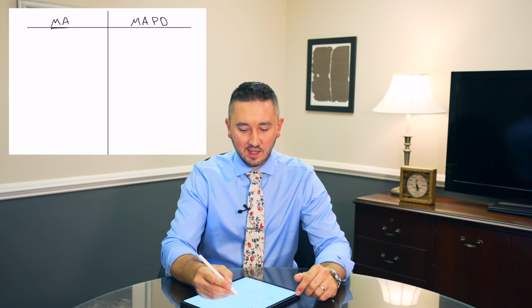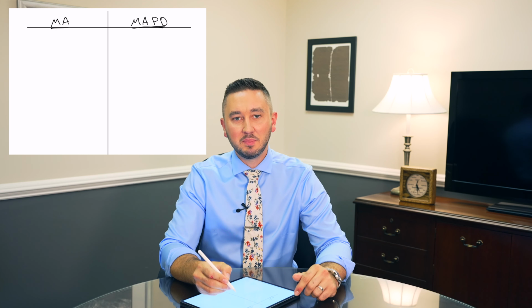As you're starting your Medicare journey, or if you're already on Medicare, it's important that you understand what a Medicare Advantage plan is, even if you're not planning on going on it, as you'll most likely receive marketing material, hear from friends, and so forth. So it's a good concept to understand. A Medicare Advantage plan can come in two ways. One is an MA, and the other is an MAPD.